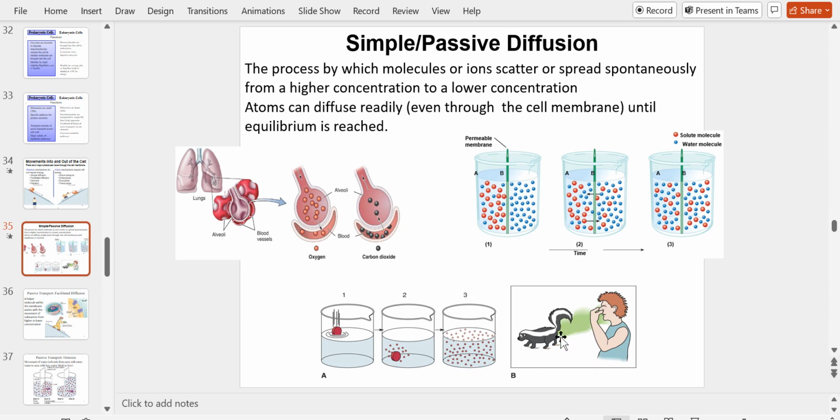A skunk, I don't know if you've ever been hit by a skunk at ground zero. I have. A skunk smells very different at ground zero as opposed to being a kilometer away, 3 hours after the fact. So it will passively diffuse and form an equilibrium with the entire environment. Free money, simple diffusion, love it.